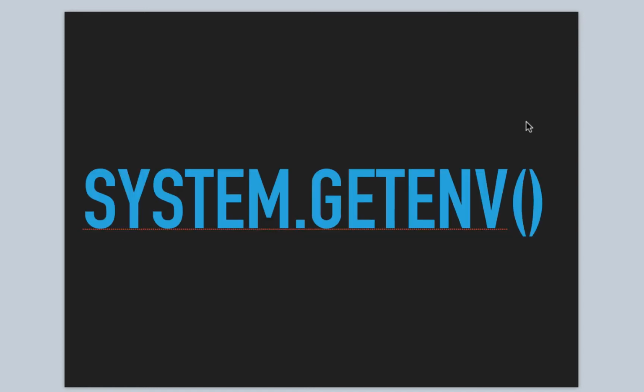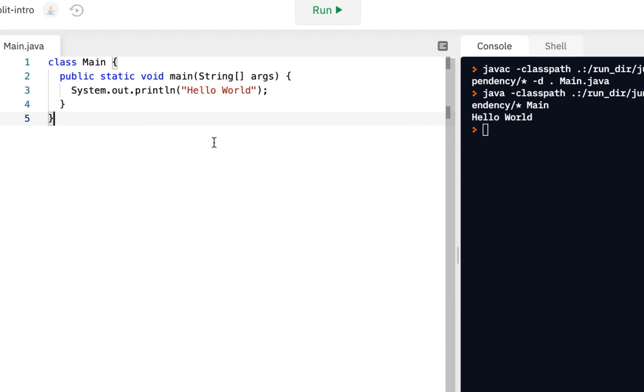This is another interesting one. You're going to see how you can use the System class. It has a method called getenv, which stands for get environment, and this will show you how you can get environment variables. You'll see what environment variables are and how you can use those to pass information into your Java program. A very useful technique. In fact, this is the first time in this set of videos where we've seen passing information into our program. So as always, we begin with our default Hello World program.